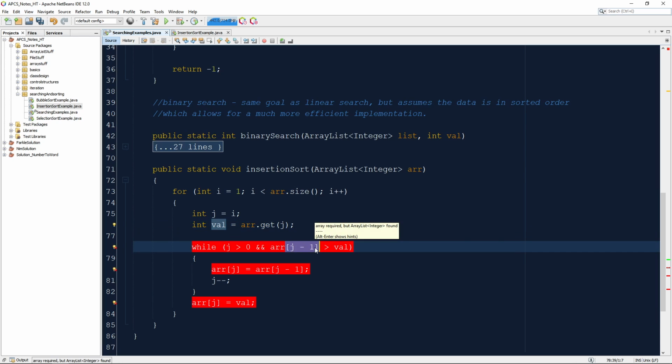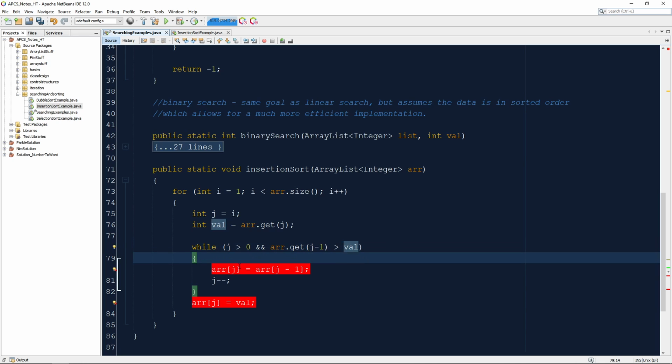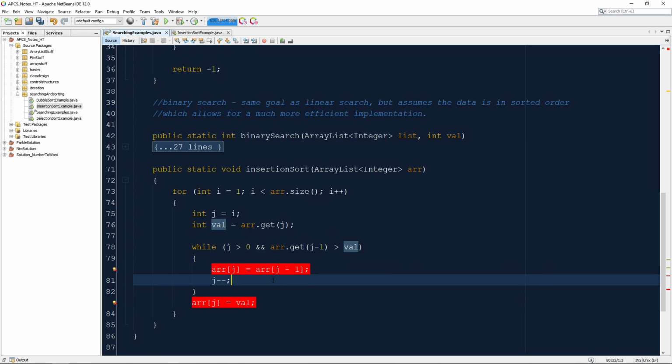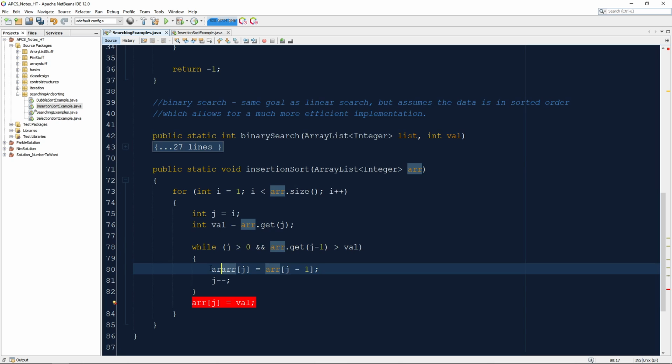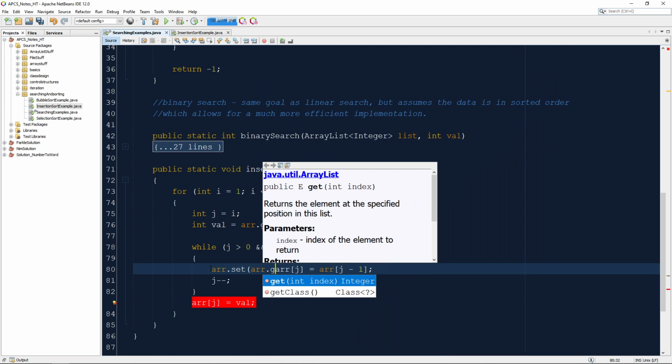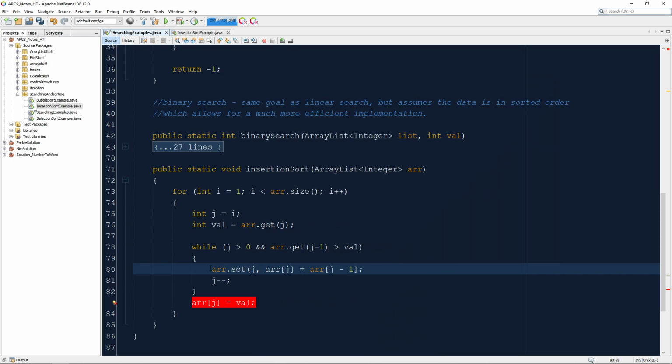We have to say array.get(j minus 1). And then we can't say array at j is equal to that. Instead of saying an assignment, we have to say array.set, array at j. We have to say the array at j is equal to the value at j minus 1. So array.get(j minus 1).